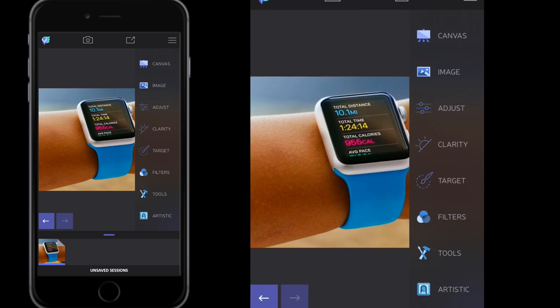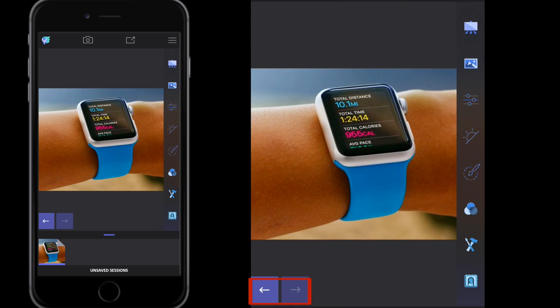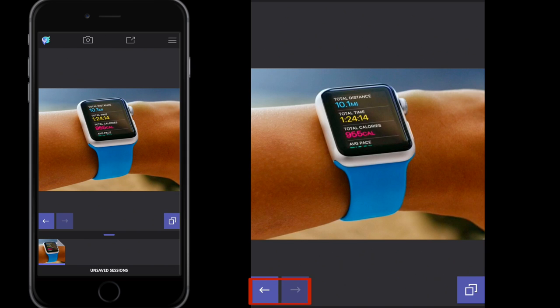If you're not happy after you've saved it and you want to undo it, you just click this little back button right here. If you want to redo it, click the forward button. If you want to view what the image was originally like, you click this little placeholder down here, and it shows you what the image was like and what it's like now. Okay, so let's go back to the original image.